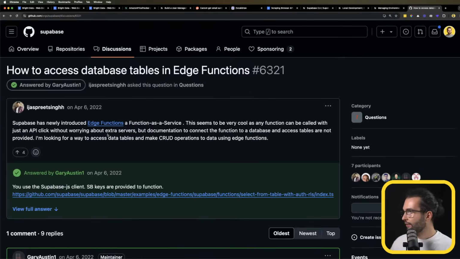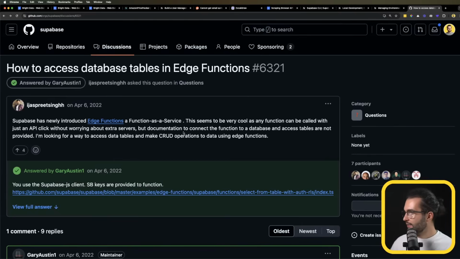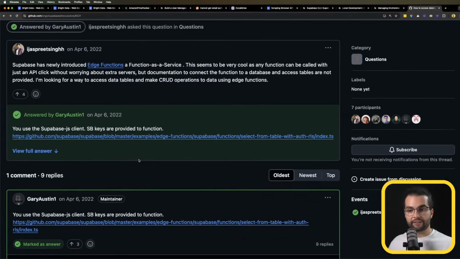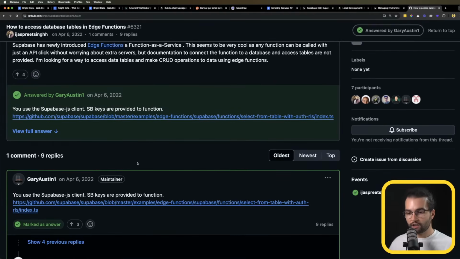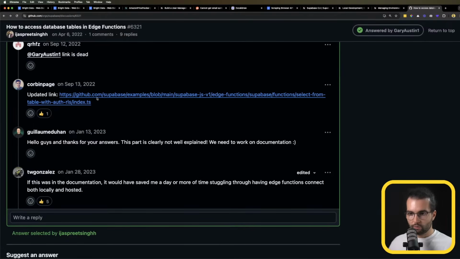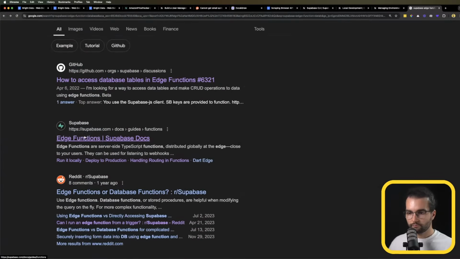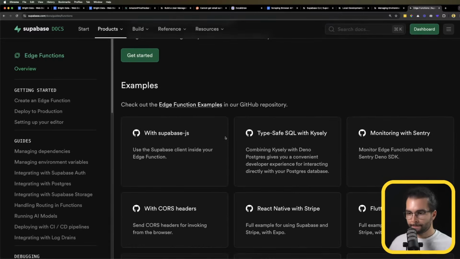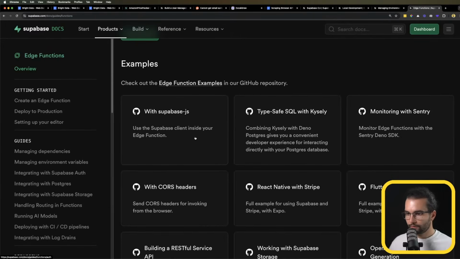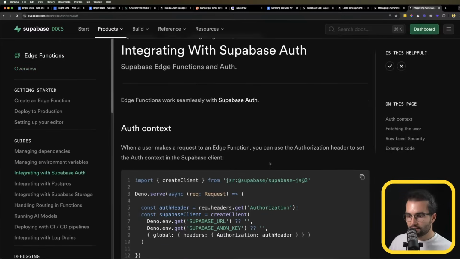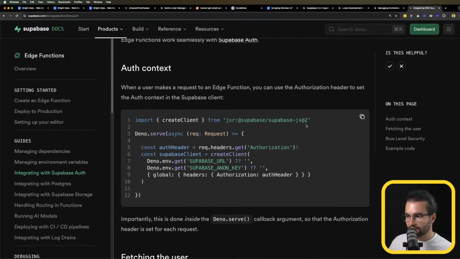I'll try to find in the docs where it explains how you can create a client and then interact with a database from your function. So where is the docs for this? Oh, here, examples, use Supabase JS. So we can go ahead and create a client.